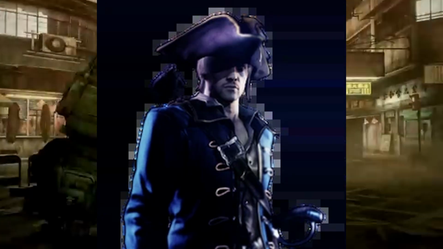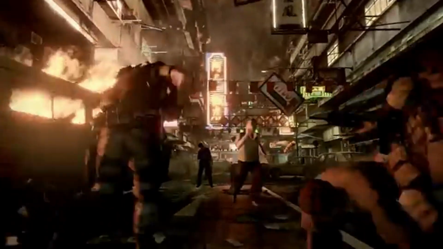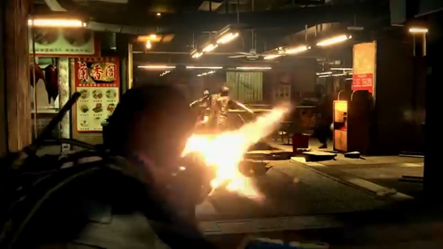Following that, you get the blue pirate costume, which is super sweet, super cool. Personally, I don't like it as much as the first pirate costume. I find the first one looks a lot better. It looks like, you know, a classic pirate, and you can't really go wrong with that.